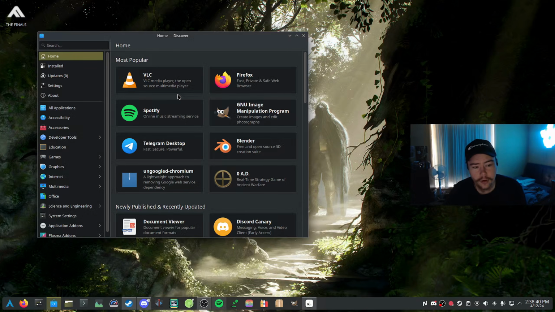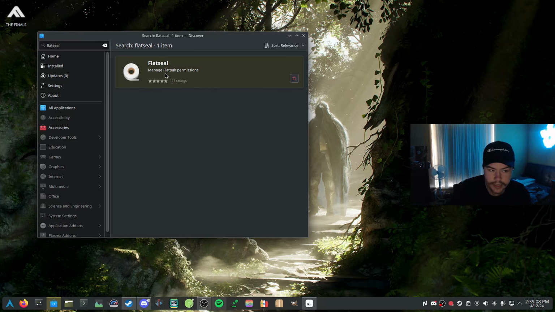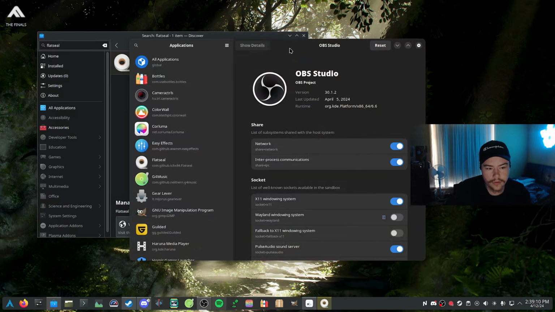Now, what I said before was that Flatpak is containerized. That means that it has set permissions, and it makes it a lot more secure. So one of the problems you may run into is when you use a specific package and you want it to see something in, let's say, your root directory or home directory, and it doesn't have access to that, you might be a bit confused as to why. And that's because Flatpak is containerized. So what we can do is grab an application like Flatseal, for example. And this is basically a way to change permissions on a Flatpak package.